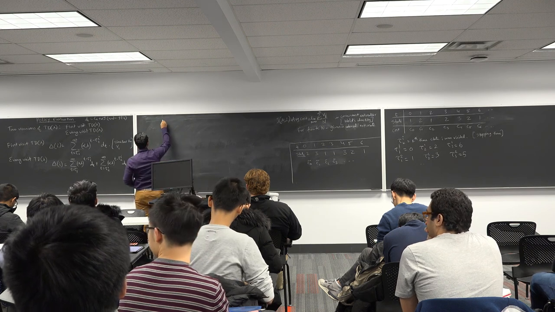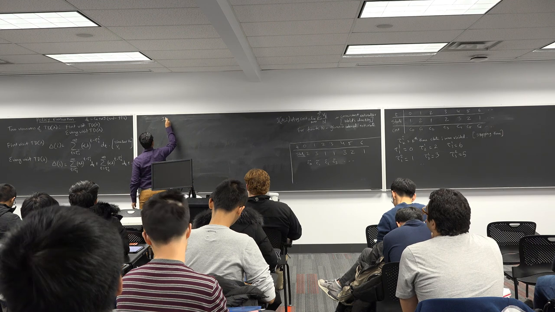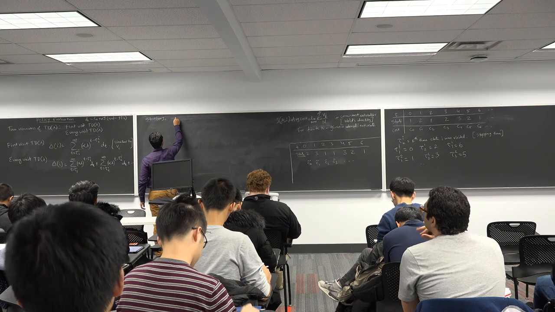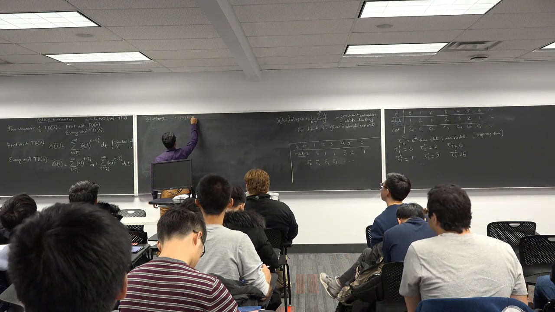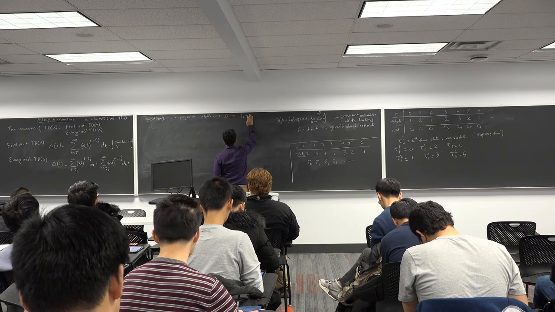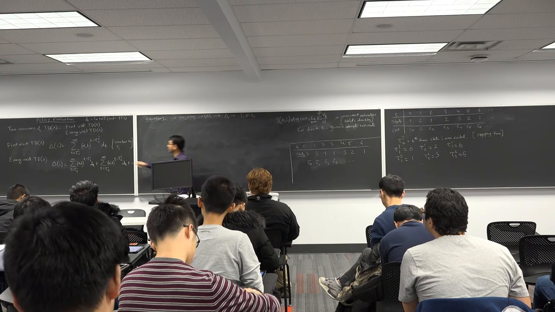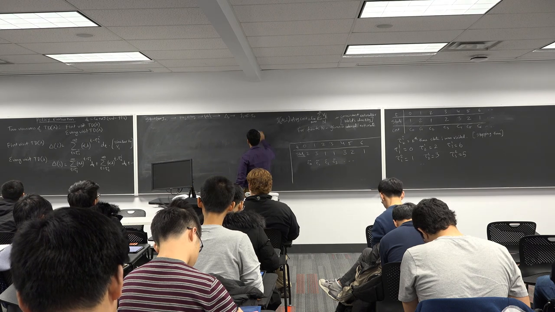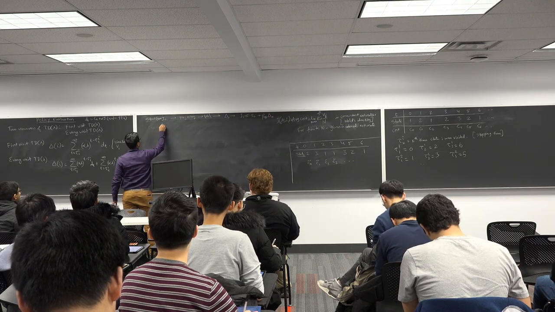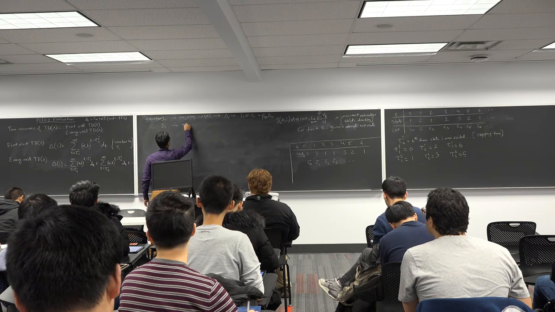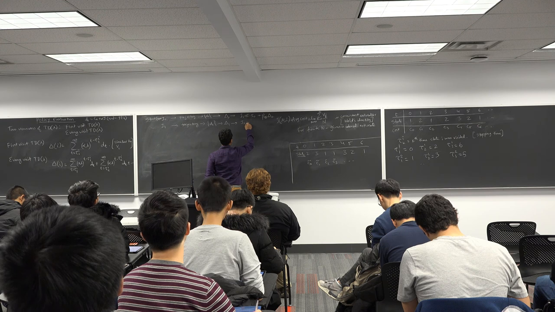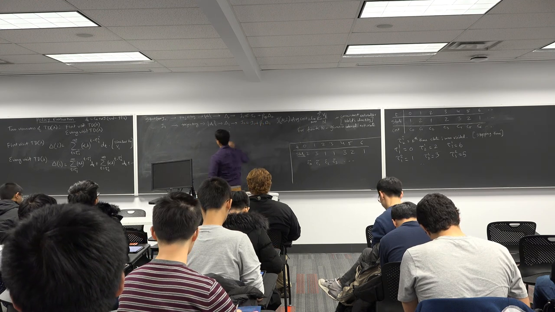Then the algorithm would be as follows. You start from J0, get the DT, get delta 0, and define J1 equals J0 plus beta 0 delta 0 in this particular fashion, depending upon first visit or every visit. Then you have J1, get the trajectory, get the DT, get delta 1, and so on.